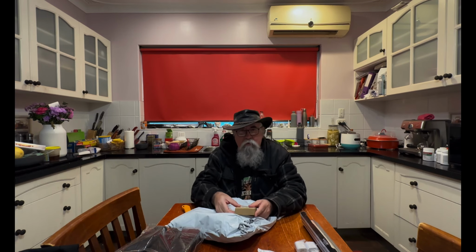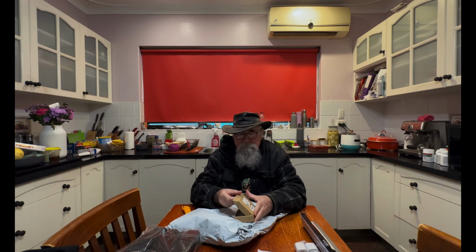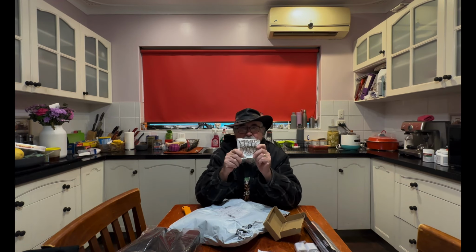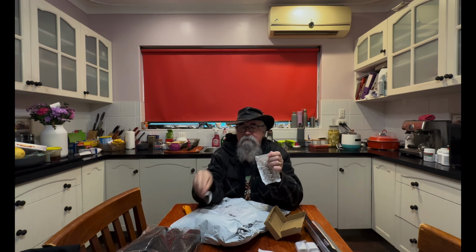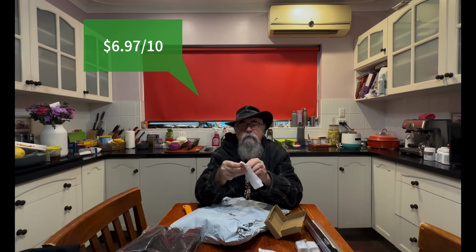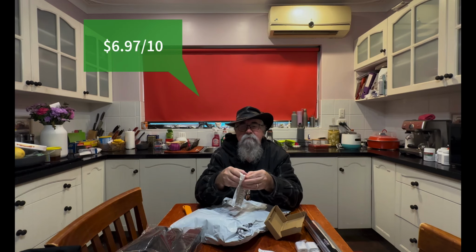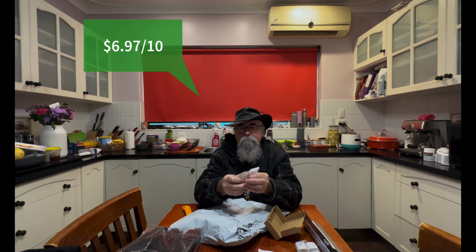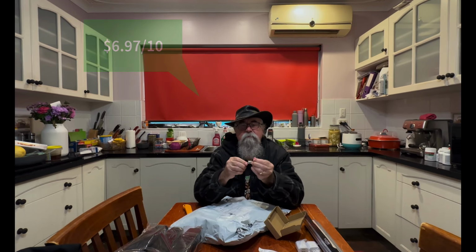Okay, more magnetic things. So I've got this, and this is for use in the shed. And they are little, very strong magnets, they tell me. How strong? We shall find out. And this is going to be used again in the shed because I keep losing things. And I'll use them to try and hang up some of my tools like secateurs and other items. So here they are.